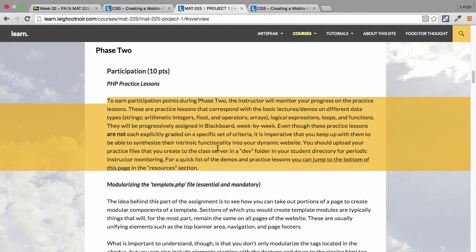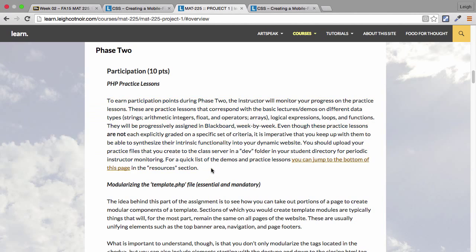And you'll see through the progressive tutorials on PHP scripting and so on that I have you put everything in your development folder, your dev folder. Then as you're doing them, you want to upload them to the server in the correct place so that I can see that you're keeping up. That's really important. That's going to be part of phase 2.